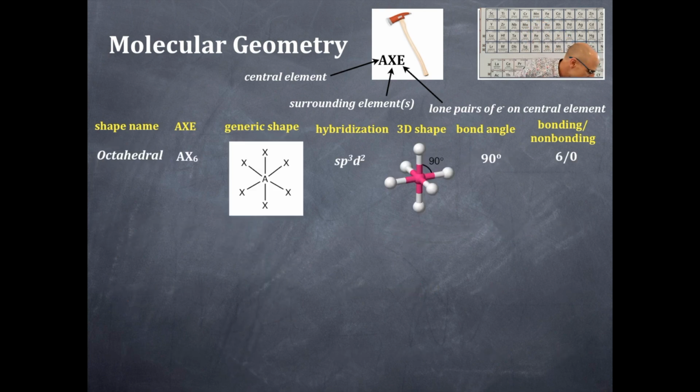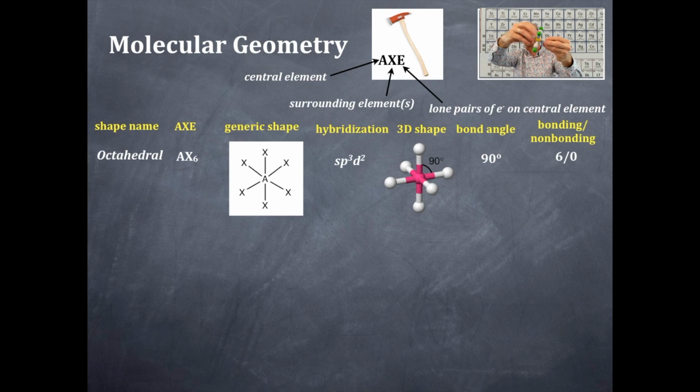Our last set is octahedral. Okay, octahedral is AX6. There's a basic Lewis dot structure. It is sp3d2 hybridized. There's that 3D ball and stick shape. All the bond angles are 90, and there's 6 bonding and 0 non-bonding. Think about octa. Octa is for 8. So you're going to think, why is it octa for 8 and you have an AX6? So I want you to look at this structure first, and I'm going to answer that question here. You should see that this is a really cool shape. It's octahedral. That means octahedral refers to the faces of this 3-dimensional shape. 1, 2, 3, 4 faces on the top, and then there are 1, 2, 3, 4 faces on the bottom. That's why it's octahedral. All the bond angles are 90.